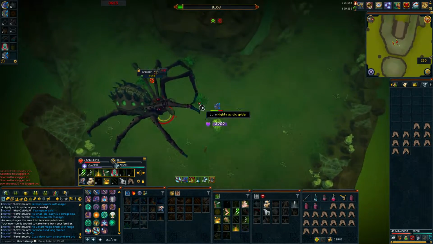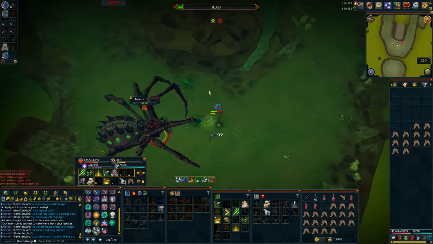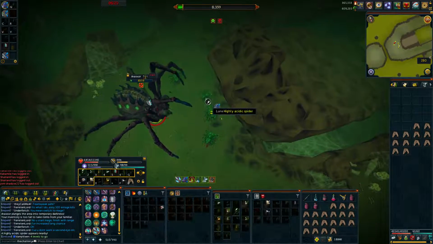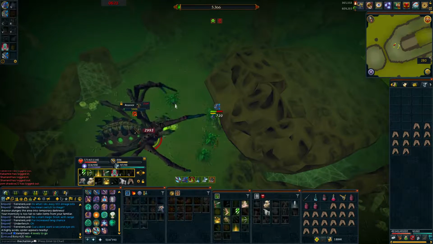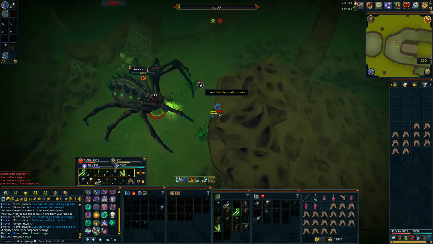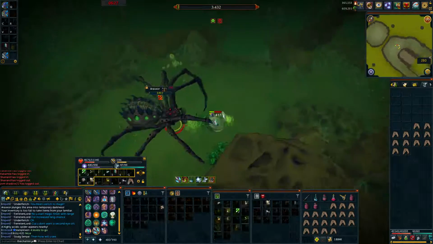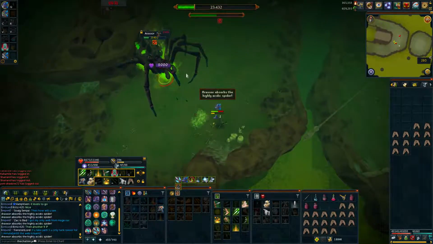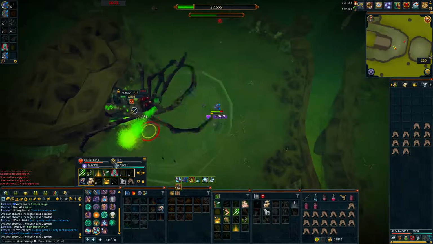Alright, Arraxor is getting pretty low, so let's lure some spiders. It is a good idea to try to get to 50% adren during this time so that you can devotion. So there, oops, dropped my prayer on accident. Alright, get Arraxor to absorb some of these spiders.